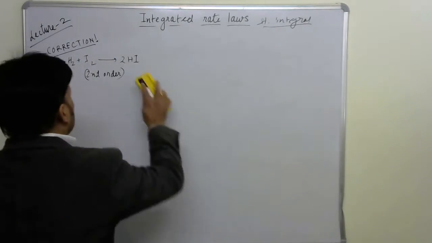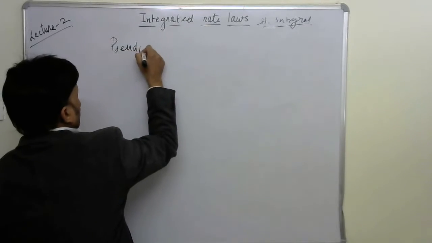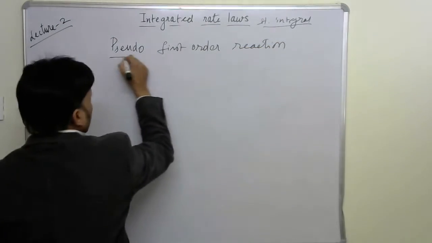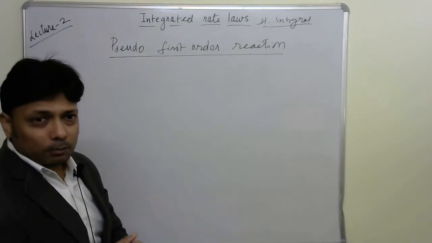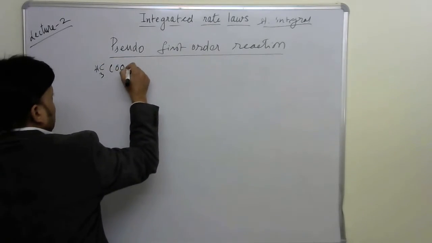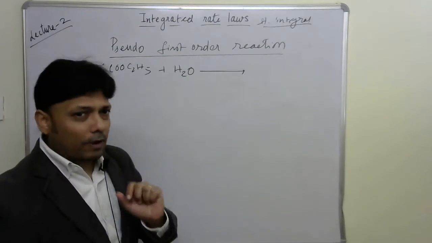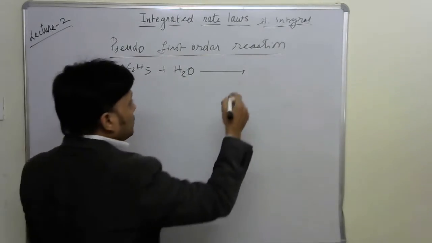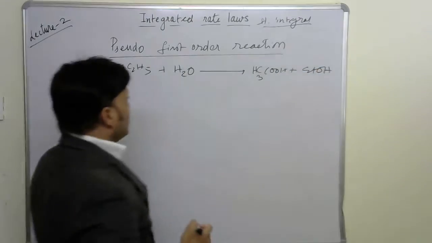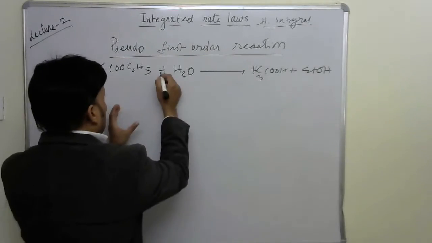So anyway, let's quickly discuss the pseudo first order reaction. The example of this type of reaction typically involves water-based reactions, that means the hydrolysis of an ester. Let's take an example, ethyl acetate. When it is hydrolyzed in water, sometimes with a catalytic amount of acid also, it forms basically acetic acid plus ethanol. Now this is a truly second order reaction because it takes two molecules in one single step, ethyl acetate and water, to give you the product.